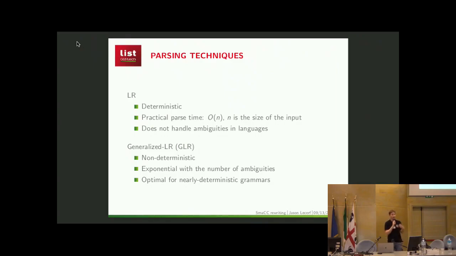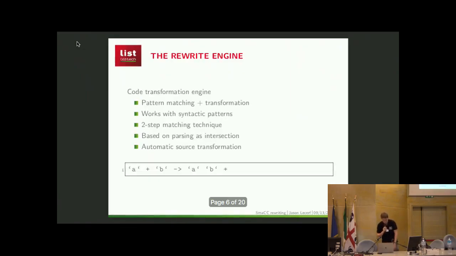So for that, it uses GLR, but it's non-deterministic. It scales exponentially with the number of ambiguities. So it's quite bad, but hopefully most programming languages are nearly deterministic, so there are few ambiguities and they are resolved locally very fast. So that's good. And actually it works by just, if you have multiple interpretations and multiple rules that could be applied at some point, it will just go through all of them. It's important for later.